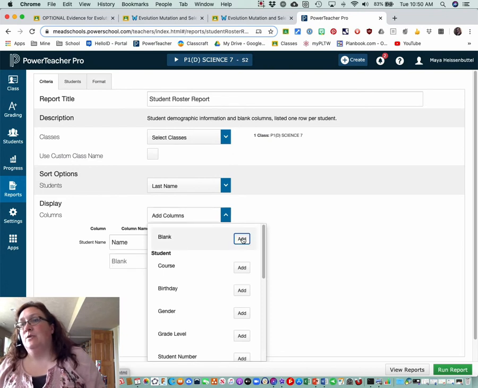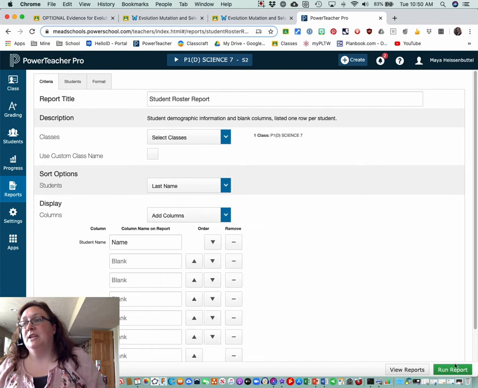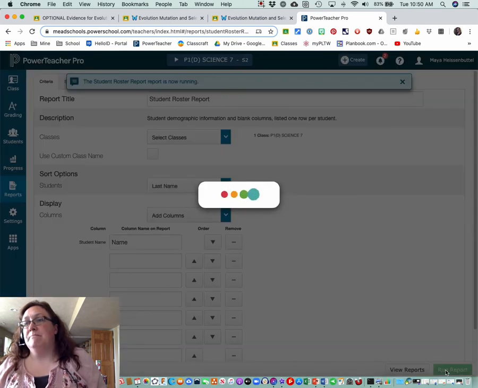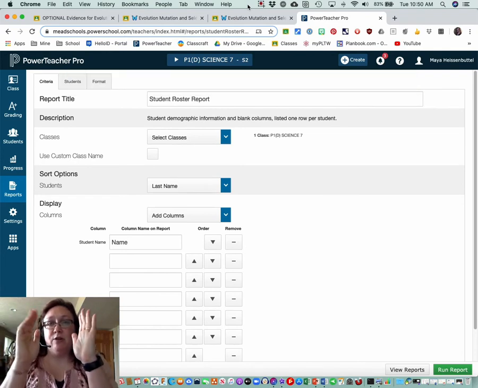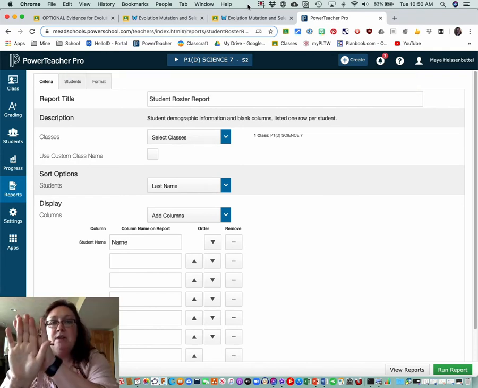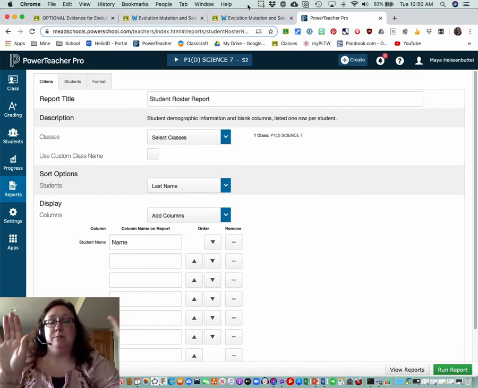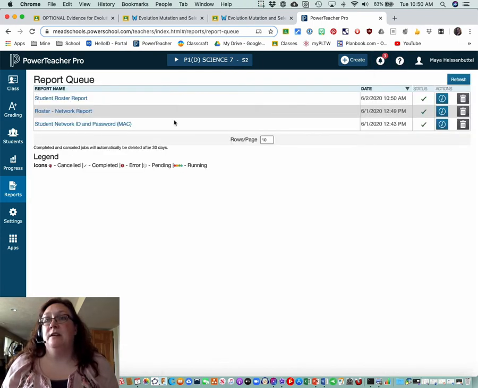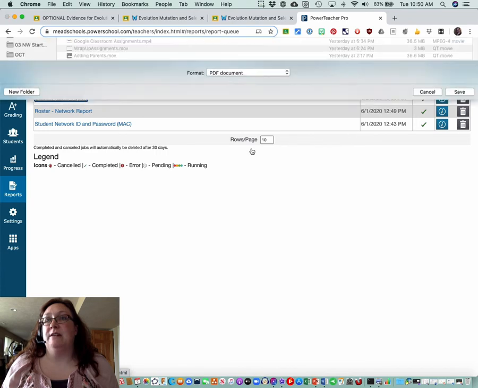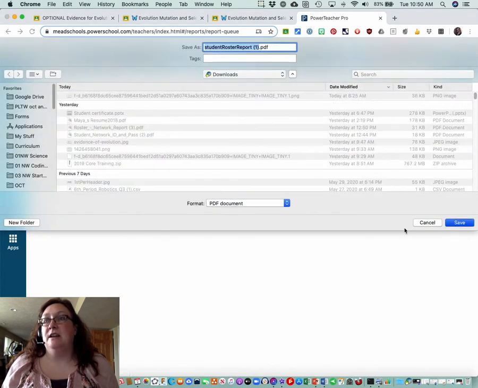If I add 1, 2, 3, 4, 5, 6 blank columns and then run the report, it will give me six blank columns across. So student name and ID number and then six blank columns, which is for the most part what I want, because I'm just going to go in and add information to it.